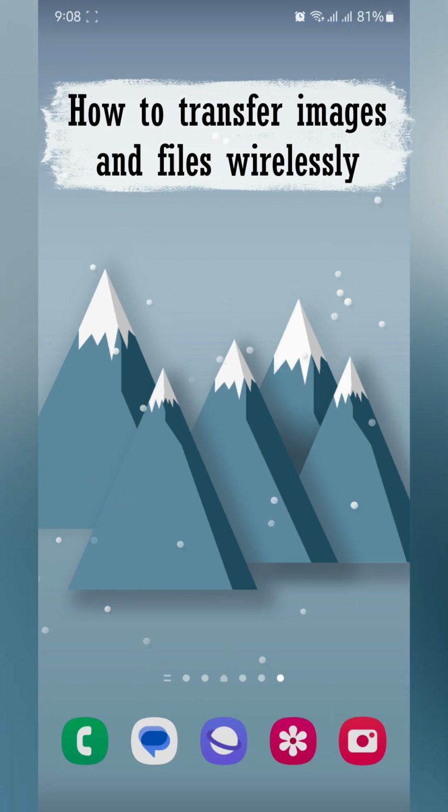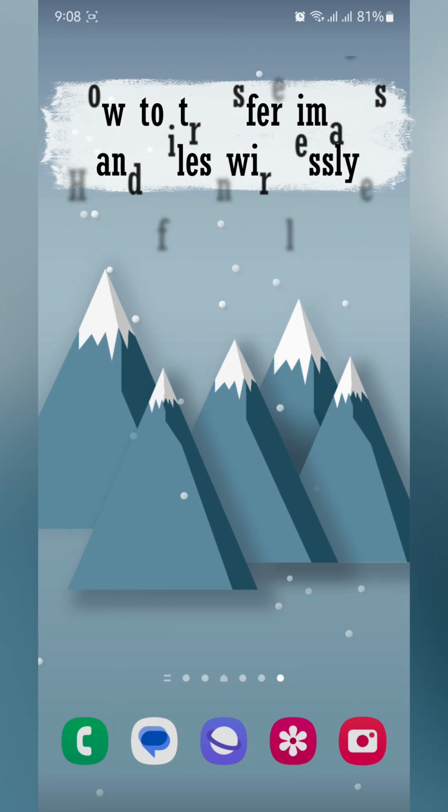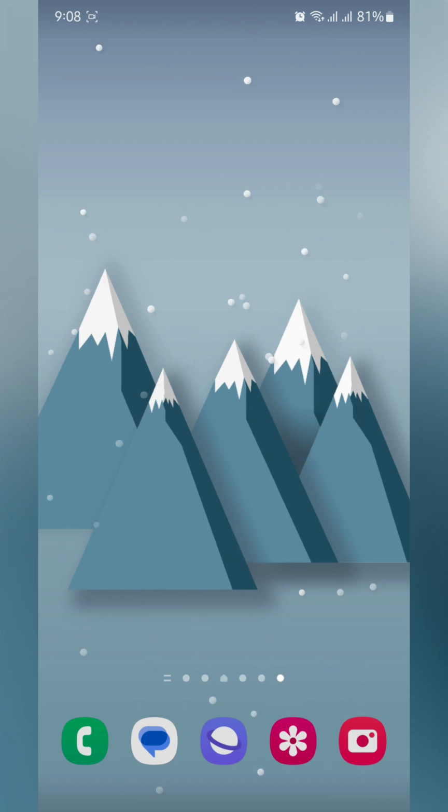Sometimes we want to send documents or a file, or share a picture. Some of our friends take the pictures and then we ask them to share. Now few people have Android, few people have iPhone, some are using laptop or PC. So how do we send the pictures without losing the resolution? If we send it through WhatsApp, the resolution really gets diminished and the pictures are not clear. So what can we do? I'll tell you a very important and easy way, and that's free.